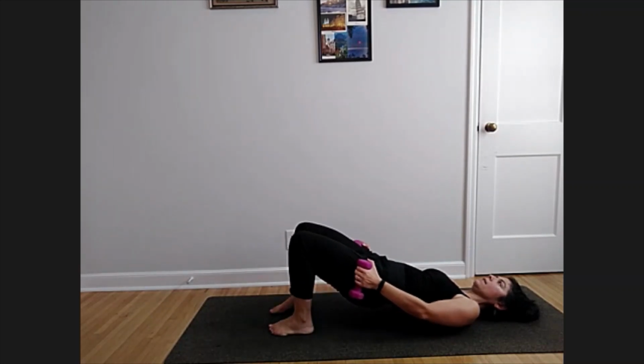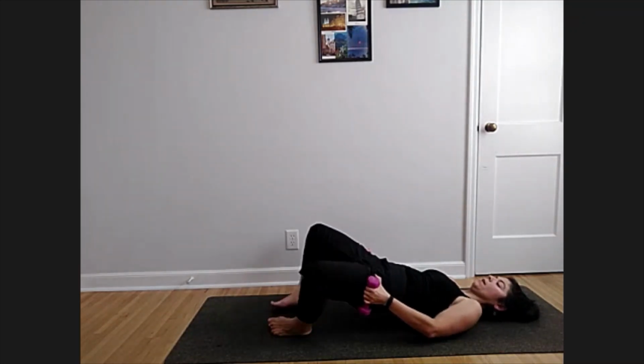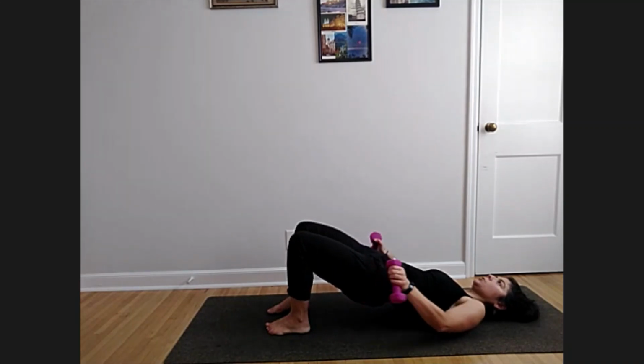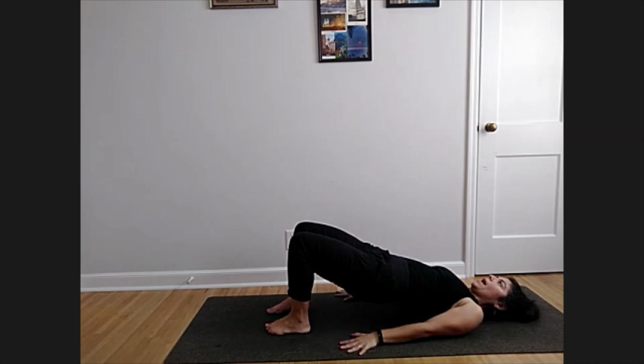Eight, seven, six, five, four, three, two. Now holding your legs, just release your weights down out to the side, bringing your palms back to the floor, keeping your hips high in your bridge.